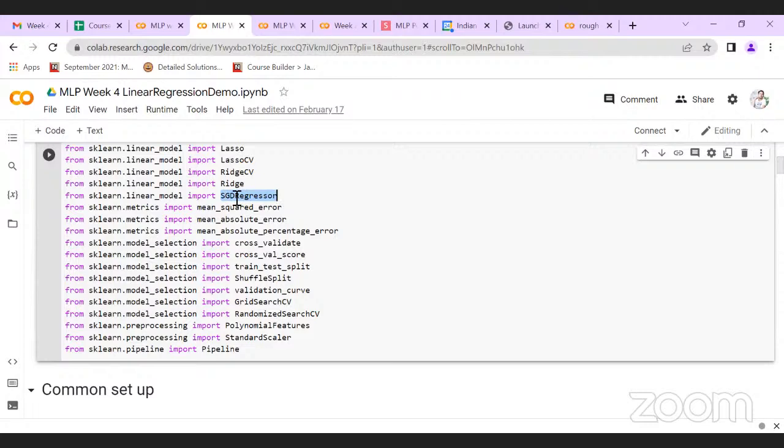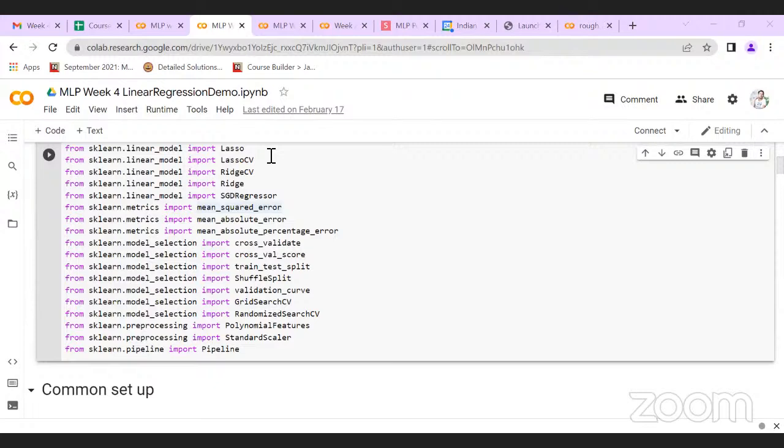So from there you can see the spelling. Let's say for SGDRegressor, we have SGD and R is capital, and all the rest are small. So these things you can see from there. But as I said, if you don't practice by hand, then how much can you search? For each and every term you can't search. In the exam you have pressure also. It's a pressurized environment, so that's why I'm suggesting this.